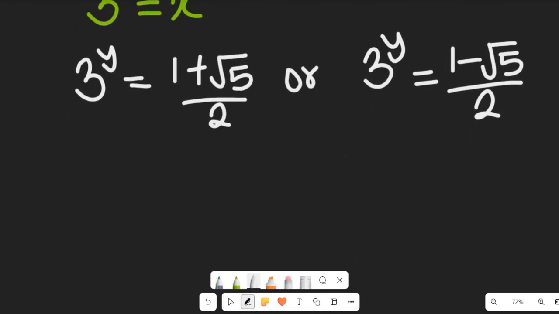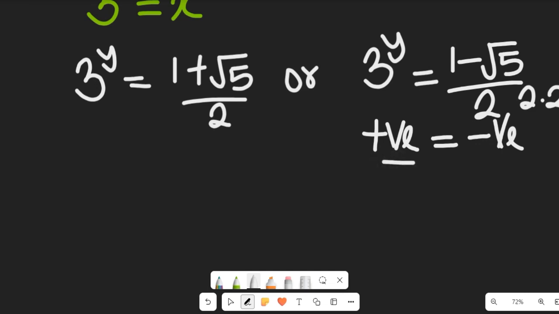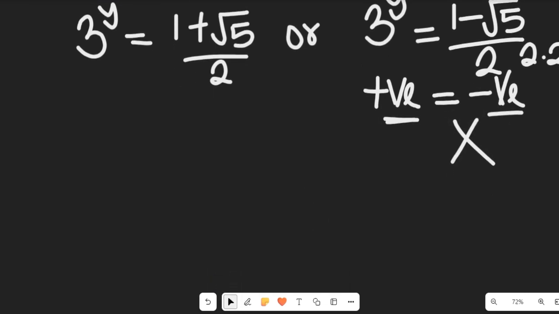So if we simplify this, what are we going to arrive at? To simplify this, you come to see that for every value of y, this is going to remain positive. And for this one, it can never be positive, it is negative, because root 5 is 2 point something. So 1 minus this will give us a negative. So negative can never be equal to positive. As a result of that, we are going to neglect this expression. And then we'll come to this, and to this we are going to take the log of both sides in order to find the value of y.